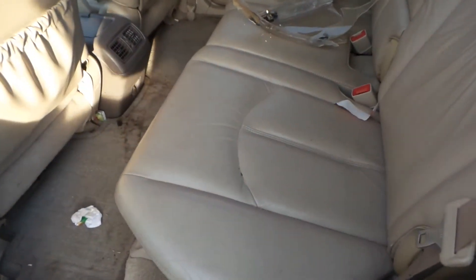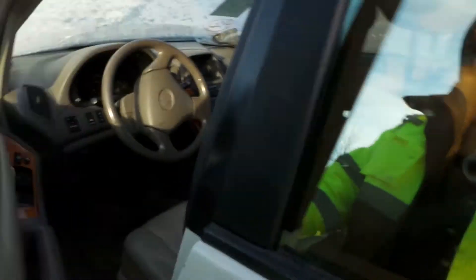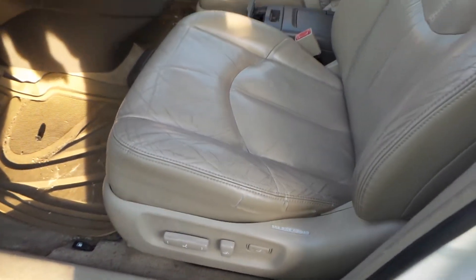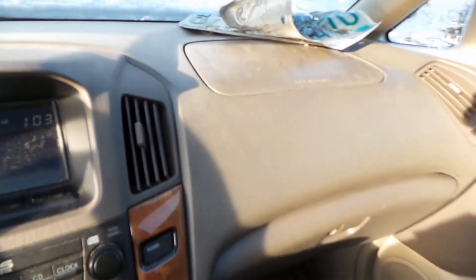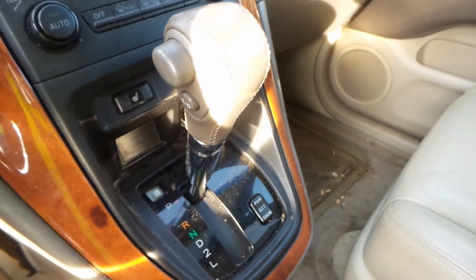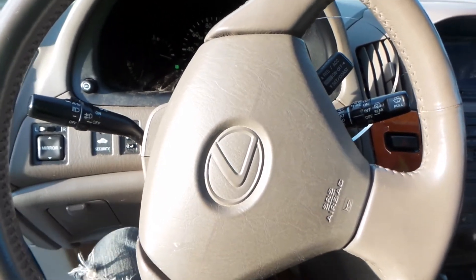On the inside of this vehicle we've got some leather tan seats in excellent condition. Same on the trim panels all the way around. We've got a good window master switch. We've got power electric seats in the driver's seat, showing normal wear. Passenger seat is excellent condition for the age. We've got a good dash bag as well as a good info display and a good radio receiver. We've got a good shifter assembly as well as a good speedo. We've got a good column with tilt, cruise, delay wipe, and a good wheel bag.